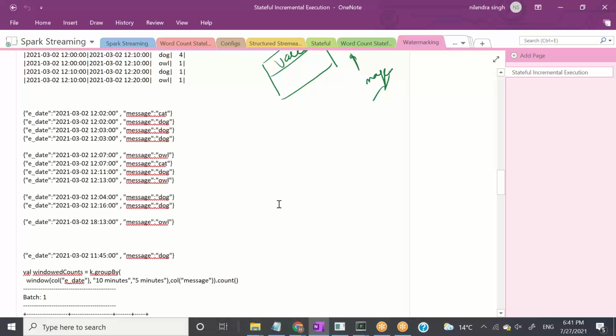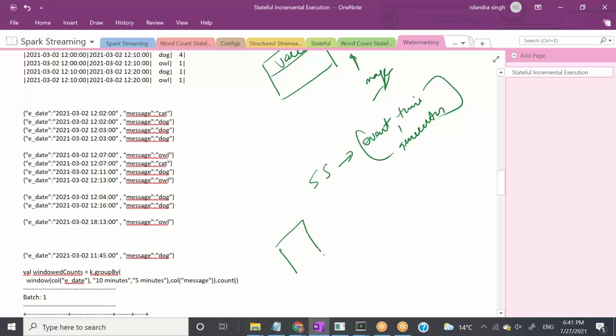Okay, one more thing which I need to explain before I jump to the windowing operation, which I missed, and it is very important. Actually I explained it when I was starting structured streaming, right? That structured streaming will always work on event time, event generation time, to be more precise, right? So there are two kinds of time. One is called event generation time, or in simple terms, event time.